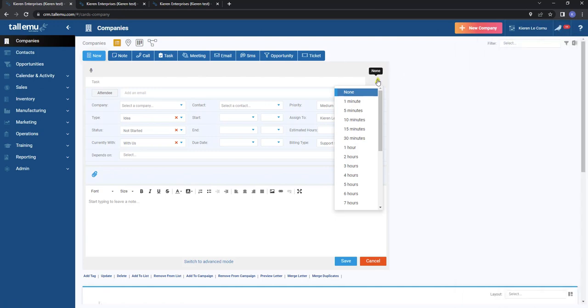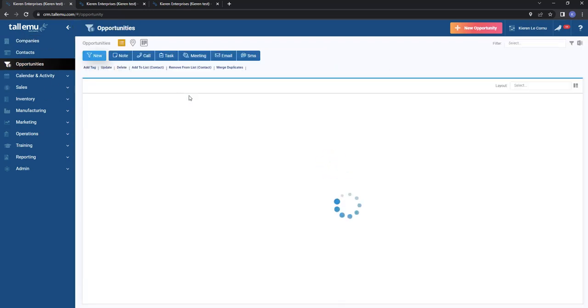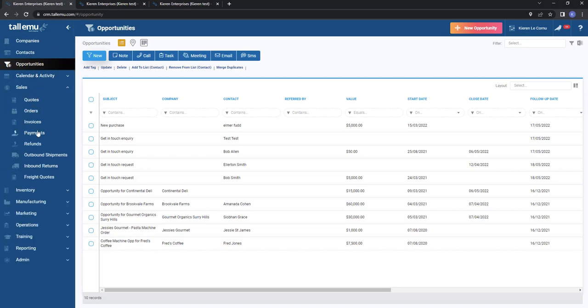However, most of the time I end up using the follow update field because when I enter a task or a future dated call, etc., there's a fair bit of data that I need to fill in when all I want is a simple alert that I need to do something inside of CRM. So what we have for that purpose is something called the follow update field. You'll see it on companies, contacts, opportunities, quotes, orders, invoices, etc.